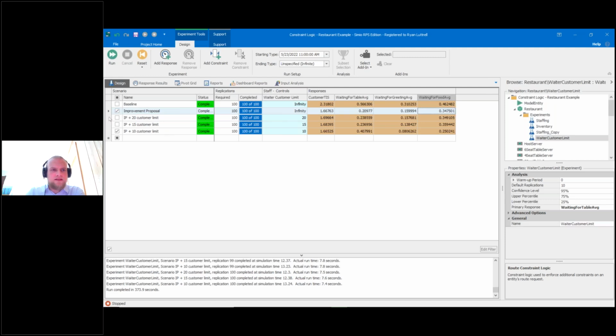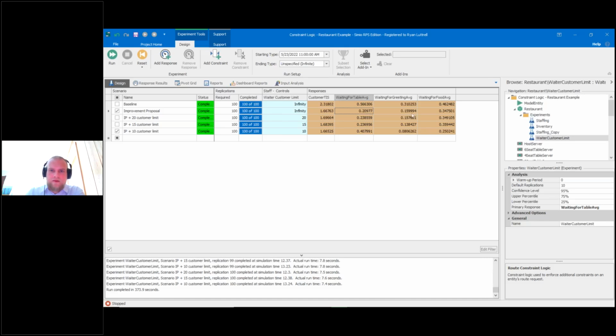And then if I start to layer in a customer limit, we'll start to see what type of impact that would have on the customer statistics. So the time in system isn't affected too greatly, but certainly the time to wait for your table increases as we increase that customer limit. And that's expected, right? So if we're constraining how a customer is getting to the table, then we would expect that time to increase.